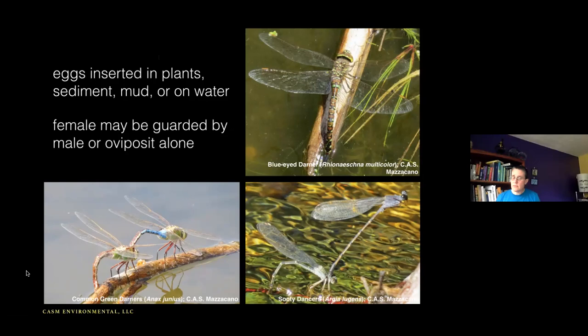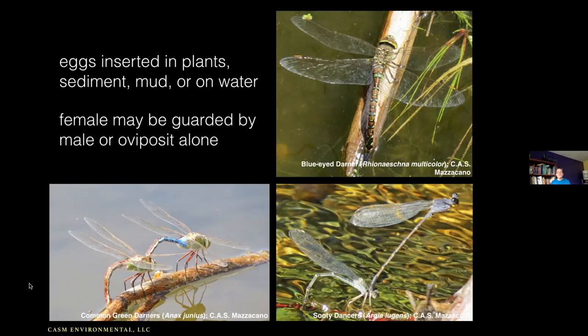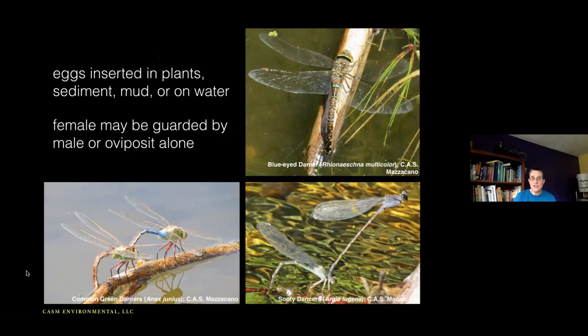Okay. All right. So when females go to lay their eggs, depending on the species, they might actually use their egg-laying structure called the ovipositor and insert those eggs into plant material, like the stems of rushes, for example. And sometimes you will see a pair of damselflies and the female is working her way down the stem of a plant, and she'll actually go underwater. And if you see this happening, you might see that the body of the female looks a little bit silvery. It has a bit of a reflective sheen, and that's just a little surrounding bubble of air. The body is sort of water repellent, and that means that she can stay underwater for an hour or more, and oxygen will diffuse into that little airspace around her body.